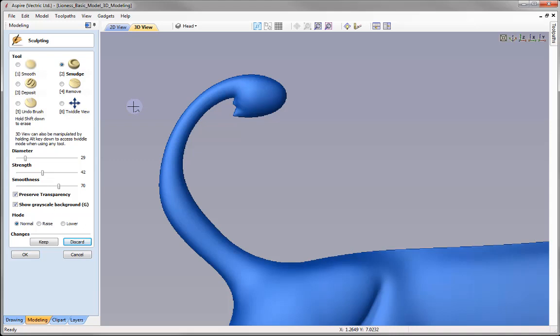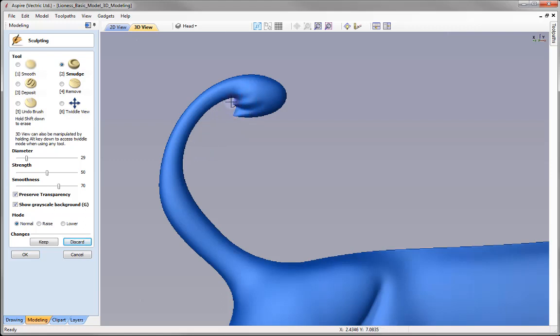And then for the strength, we're going to increase the strength here just to around 50. We'll keep the smoothness at 70 there. And so with the smudge tool, we're going to look at pushing material from low to high just to create the detail in the tail. So I'm just going to start by clicking into the space here, so you can see I've activated smudge just by pressing the mouse key down, and I'm just going to push material like so. So you can see we're starting to get some detail there.